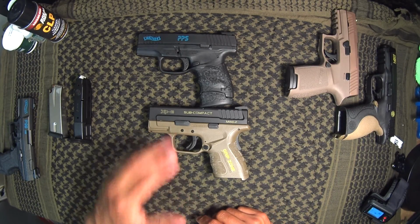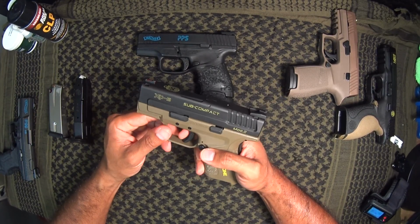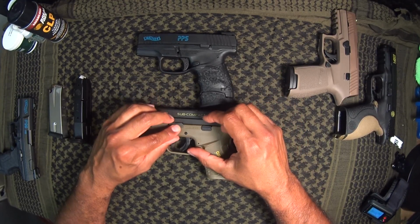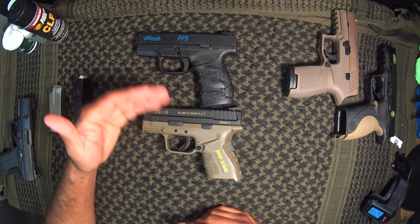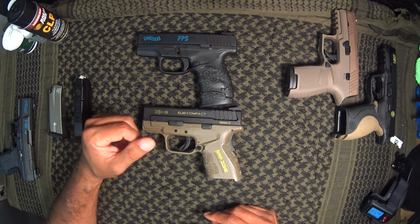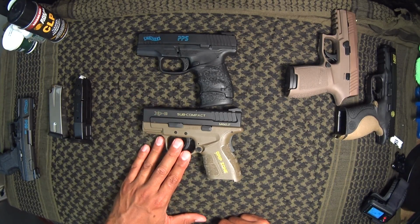Well, it depends. They're both pretty safe guns. As long as you don't put your finger on that trigger, the gun will not shoot. So I think from that aspect, both are a win. As a matter of fact, all these guns are wins, especially if you get trained and, you know, become more proficient at your shooting. But at this point, if you were going to ask me which one of these I would choose as a starter gun, again, if you're not very proficient, if you're a little uneasy like I was when I first bought my first pistol, I would go with the XD Mod 2.